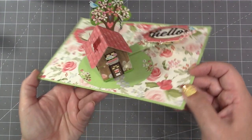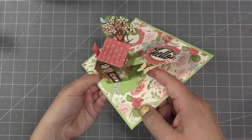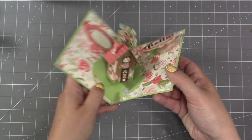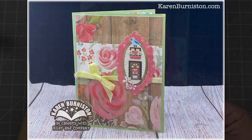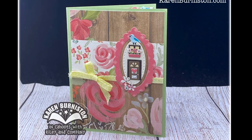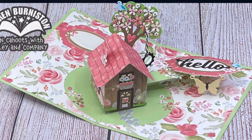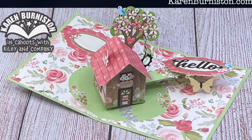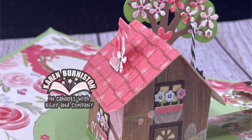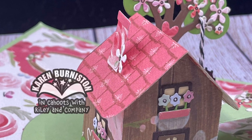The finished card is a standard A2 — regular envelope, easy to mail. I love the little scene and the addition of the spinner square gives the greeting a little motion. The tiny house pop-up works perfectly for house-themed cards like welcome to the neighborhood, welcome home, we've moved, or invitations — but don't think of it too literally. It's a great scene builder for any occasion: hello, thinking of you, congratulations, happy birthday, happy Mother's Day, happy Father's Day. It doesn't have to be a house theme to use this die.